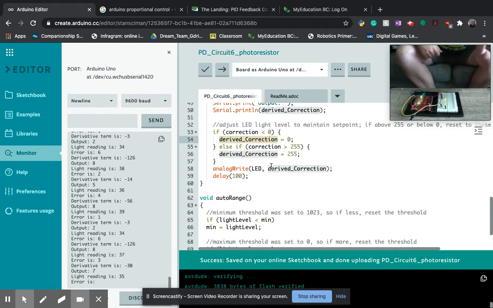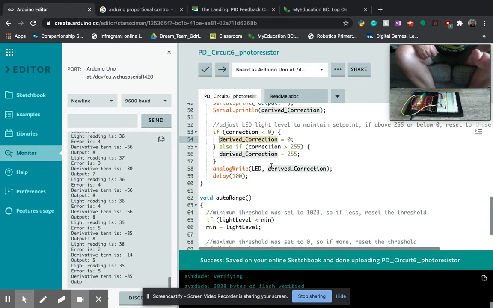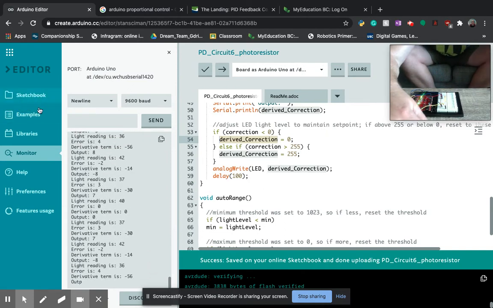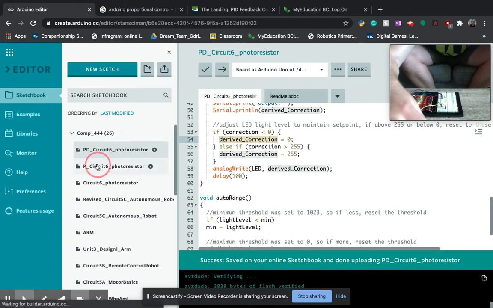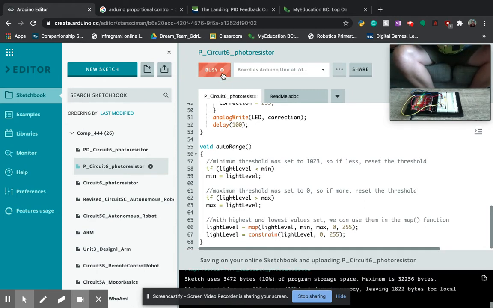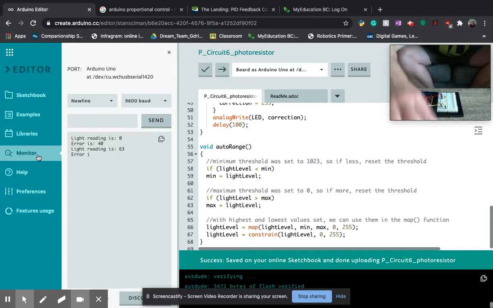All right, as promised, one last demo. That was an interesting response from the proportional derivative controller. I'm now going to switch it so you can see, for the sake of example, my proportional light controller. I'll upload that one. Give it just a moment to get started. Still uploading. Hopefully I can fit this in before my screencast time limit gets cut off. All right, now check the serial monitor.